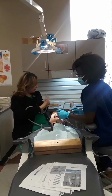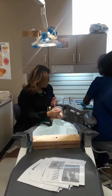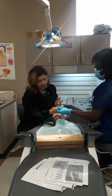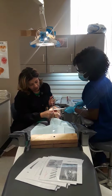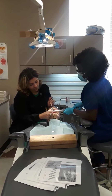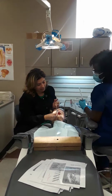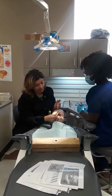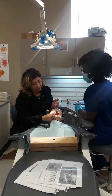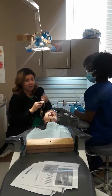Okay, after you finish, let's check again. So he'll just re-verify after we do any type of finishing. Oh yeah, it's smooth. So the reason for the explorer, we want to make sure it doesn't stop or catch like this. See where I'm having trouble? That's where it keeps catching. So here, see how my explorer just glides? That means we are great. So we are done actually with this filling.